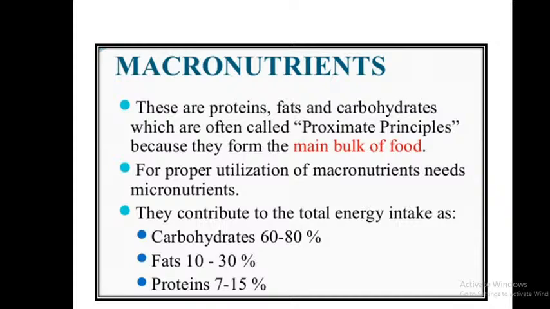സോ these macronutrients എന്ന് പറയുന്നത് proteins, fats and carbohydrates, and they are called proximate principles. കൂടുതൽ അളവിൽ, because they form the main bulk of the food. ഫുഡിലെ മെയിൻ പാർട്ട് ബോഡിക്ക് എത്രയാണോ വേണ്ടത്, that is what is known as macronutrients. Then for ബോഡിക്ക് മാക്രോന്യൂട്രിയൻസ് കൂടുതൽ അളവിൽ വേണം. ഈ മാക്രോന്യൂട്രിയൻസ് ബോഡിയിൽ പ്രോപ്പറായിട്ട് അബ്സോർബ് ചെയ്യണമെങ്കിൽ we need certain other things also. They are known as micronutrients. അപ്പോൾ ഈ മാക്രോന്യൂട്രിയൻസ് ശരീരത്തിൽ കറക്റ്റ് അളവിൽ അബ്സോർബ് ചെയ്യപ്പെടണമെങ്കിൽ certain other things are also very important, and they are the micronutrients. അപ്പോൾ മാക്രോയും ആവശ്യമാണ്, മൈക്രോന്യൂട്രിയൻസും ആവശ്യമാണ്.